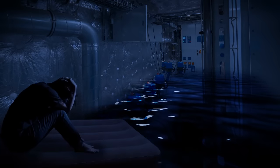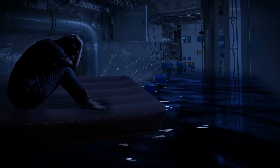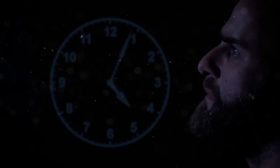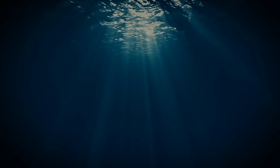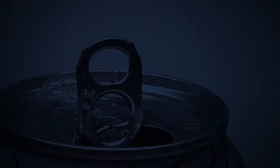With each passing hour, fear and despair more and more bound the survivor's mind. He couldn't get out for many reasons — only a little sunlight passes to such depths. The soda bottle was almost empty and the flashlight stopped working. The man found himself in pitch darkness. But his salvation was close.